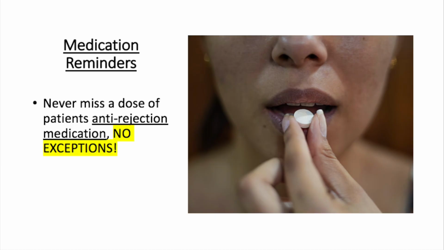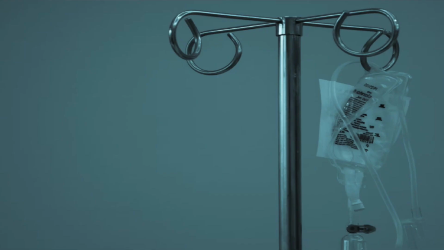So let's go over some pearls that are important reminders. For your patients status post-transplant on an anti-rejection medication such as tacrolimus, make sure they do not miss their dose prior to surgery, no exceptions, never ever. Some patients will be ordered antibiotics for surgery, so your pharmacy will prepare it, so make sure you grab it and hang it on the patient's IV pole. Do not start it. Anesthesia will be the one to start it. Unless you're told to start it, then please do so.